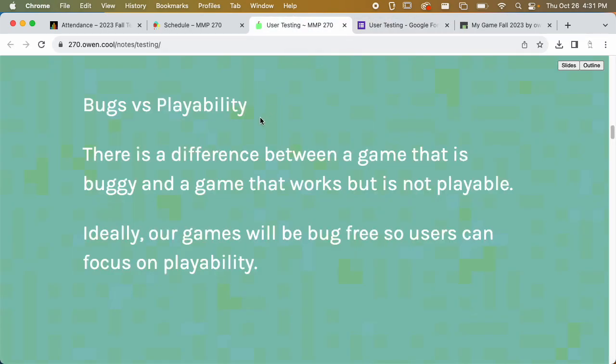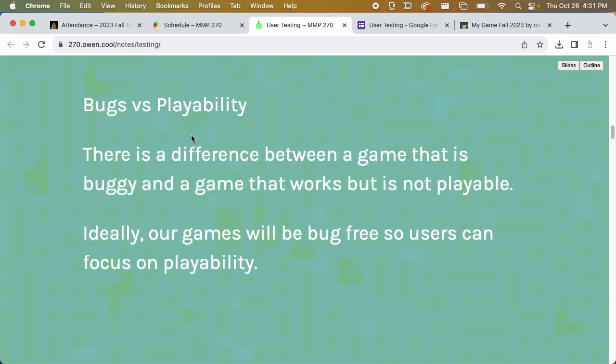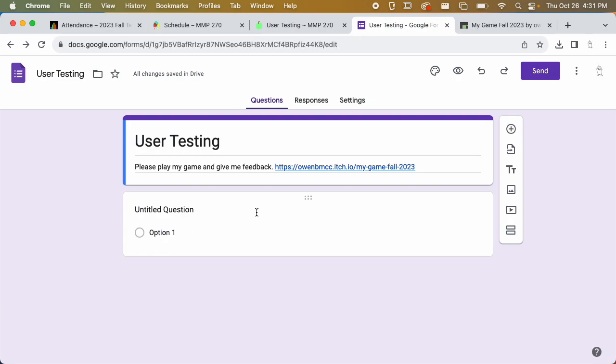And so the first thing that we want to ask about is, are there any bugs? Maybe not necessarily the first thing, but that's one thing that we might want to look for. So we can start to ask different questions within the Google form. And of course, there's different options. There's quantitative feedback where we can give people a range of options. There's qualitative feedback where we can give people a text input to ask specific questions.